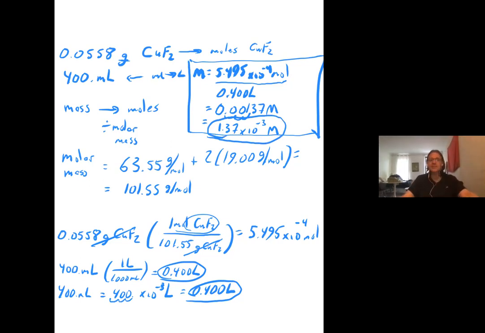If there's a limit to how much stuff will dissolve in water. So you can't put 55 grams of copper fluoride into 400 milliliters of water. It won't dissolve that much. So you're not going to get 1.37 molar, 1,000 times greater. You're going to get them less than 1 for most of these.